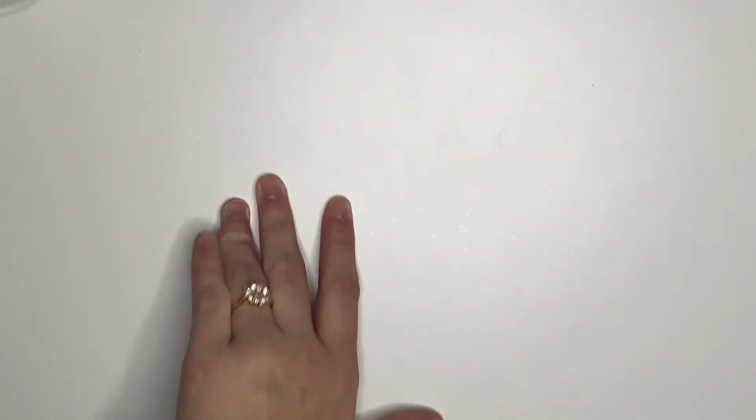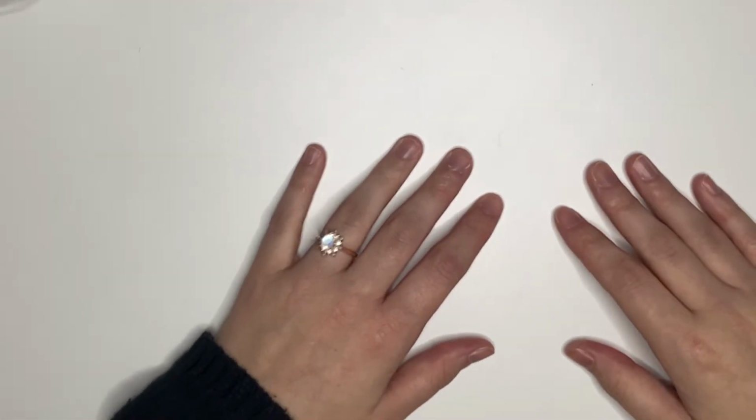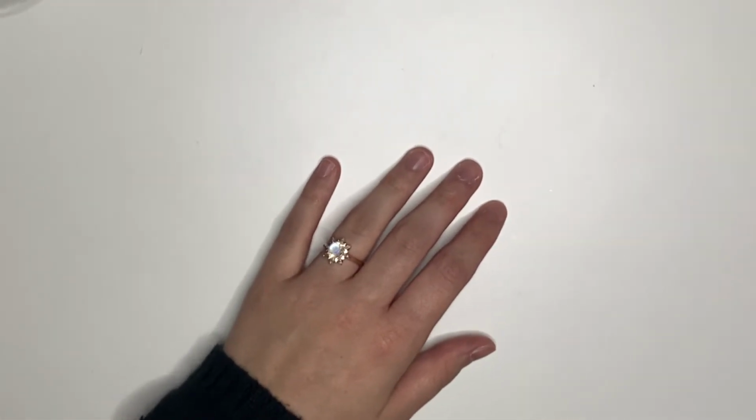Okay guys, hello and welcome to what I believe is the final part of the November haul. I say that even though it is only November 22nd because I only have one thing that's like in transit to me. I have a couple of things that have shipped but haven't moved yet, and they're both from SPC, and her stuff usually takes about a week to get to me. Like it'll be marked shipped on Sunday and it takes like till Monday to get to me, and with Thanksgiving that shit ain't coming anytime soon.